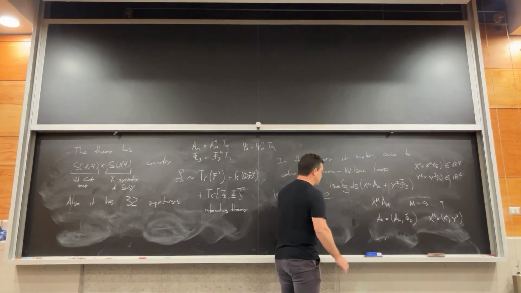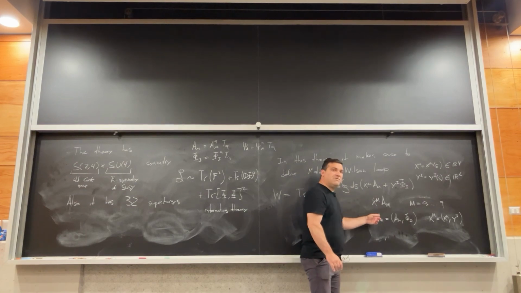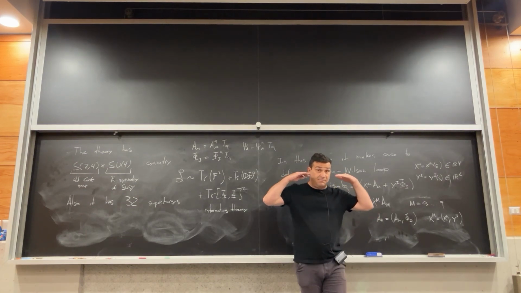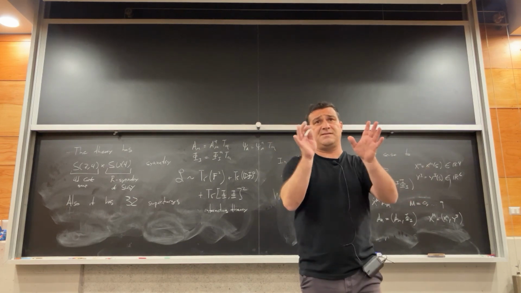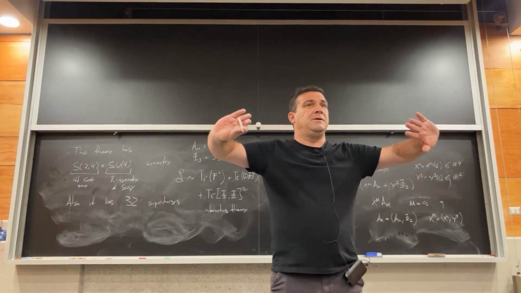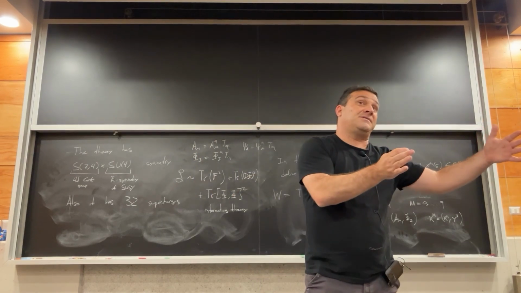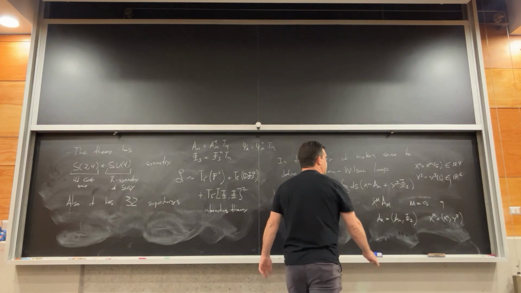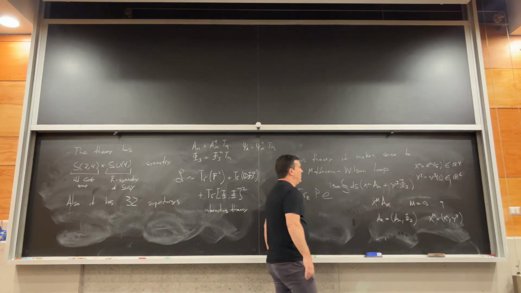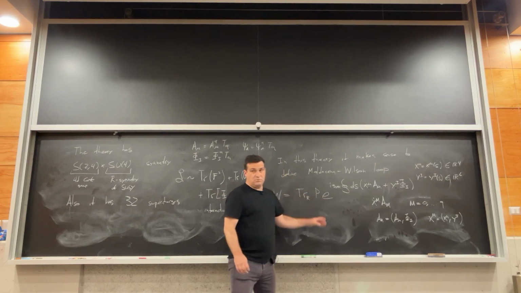Okay? Again, if you want to justify this, think of it as coming from literally a path in 10-dimensional space-time, and then you say that space-time is split into 4 plus 6. So the first four are the actual space-time, and the other 6 are some internal directions. So this is a natural coupling to the scalars. So these are the famous Wilson-Maldacena loops.